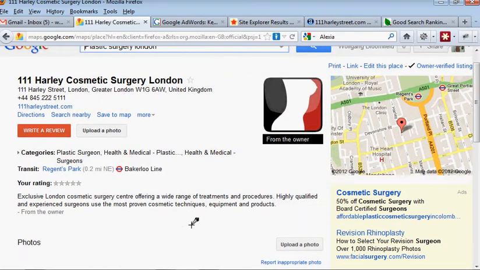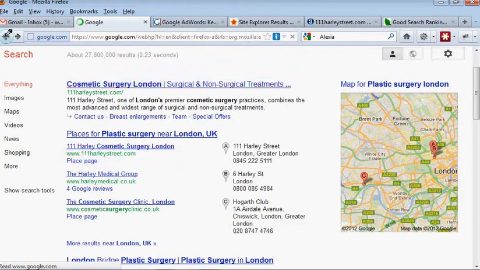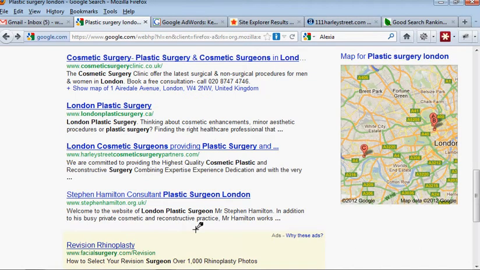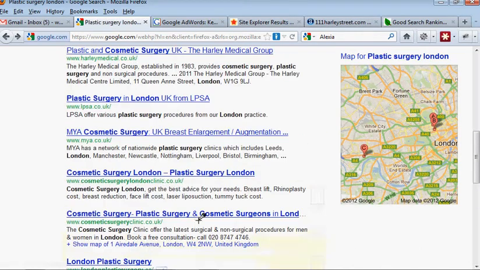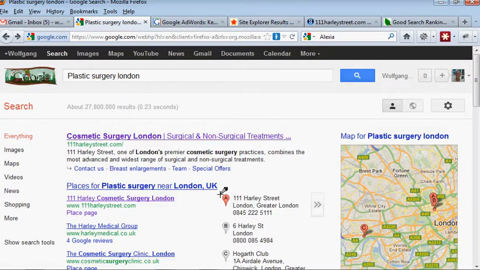There's two things we're trying to beat here: the listing itself, and also the website position, if that's possible. Sometimes it's not possible to beat the local website because it's got too many links and things like that, and it's ranking too highly. But getting it into Google Places can actually outrank your competitors, because these are the ones that are not in Google Places. So I hope you're getting the idea here.